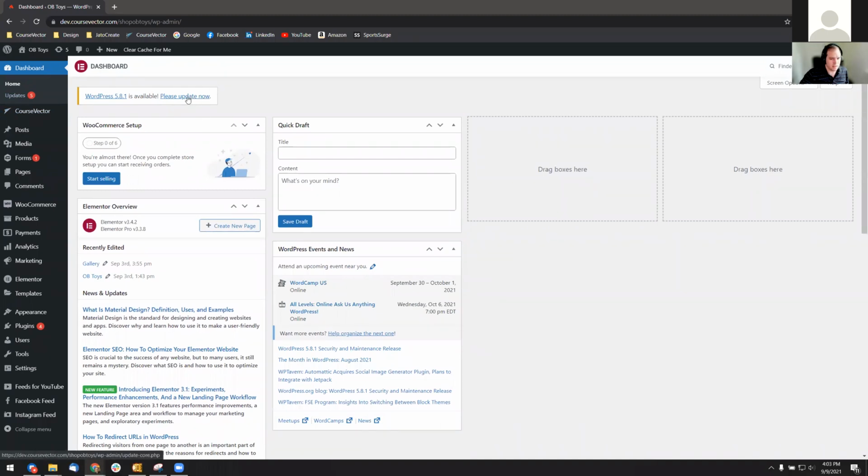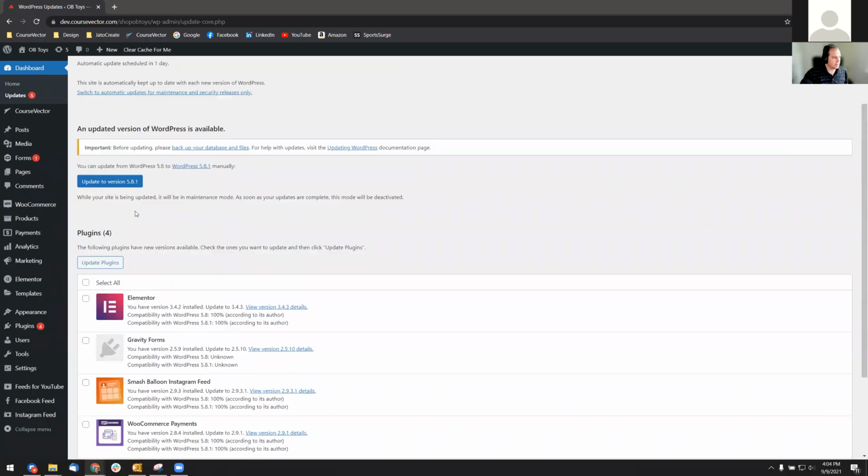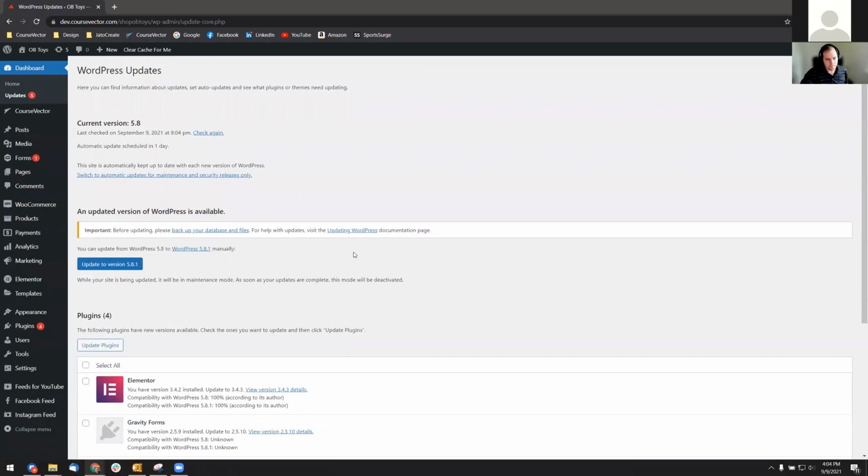Now, as far as updates that you see here, you're going to see update, please update now. You see this update tab here on the left-hand side. The hosting plan that you're on with us, do not do those updates. The reason for that is updates to your site, which are mostly plugins, also WordPress, doing those updates yourself, you might break the site. Heck, we might break it too when we're doing these updates. But our technicians are very well trained, to the point where they can triage your site really quickly and have your site back up and running before probably anybody would ever even notice.